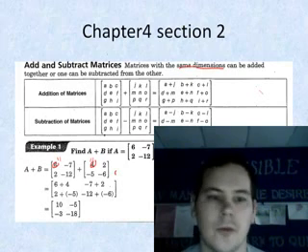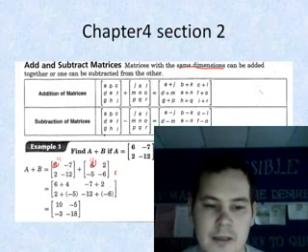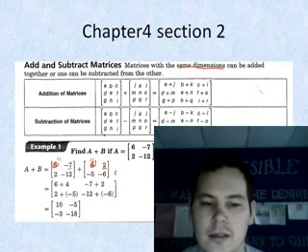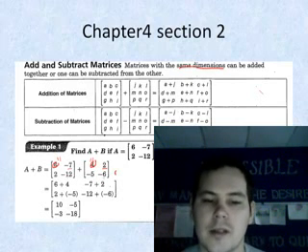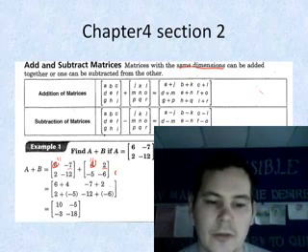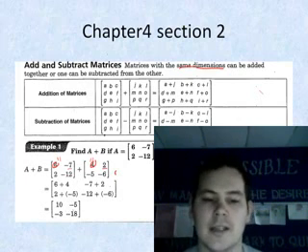6 plus 4 is my new first spot, position 1, 1 in my new matrix. The second one is negative 7 plus 2, because of this negative 7 and then the 2. They just dropped down to the same spots that they were in. We have 2 and a negative 5. Remember to subtract this one in this case because of the negative out front. And then we have a negative 12 plus a negative 6. When we do all these, we get 10, negative 5, negative 3, and negative 18. The subtractions are done the same way.